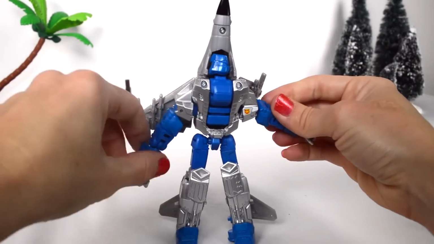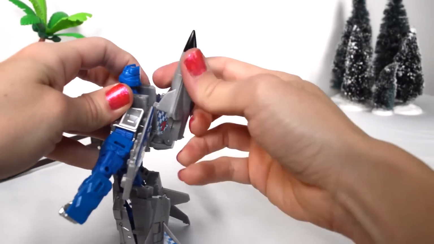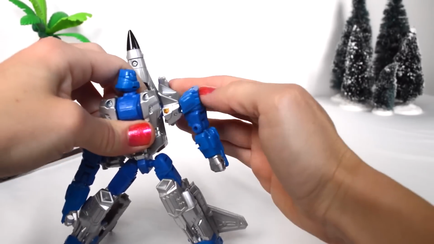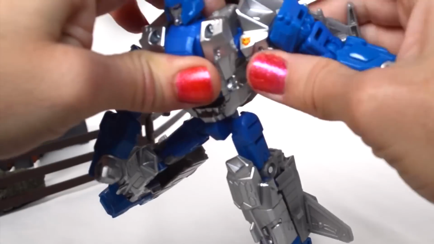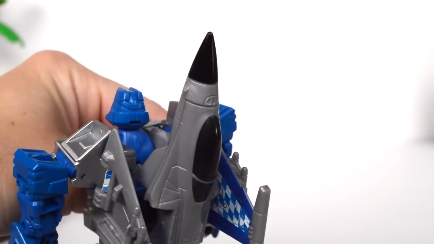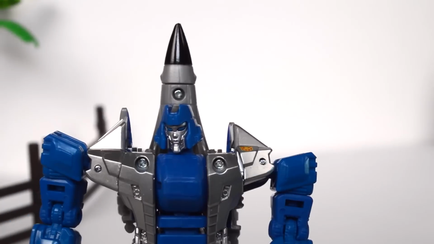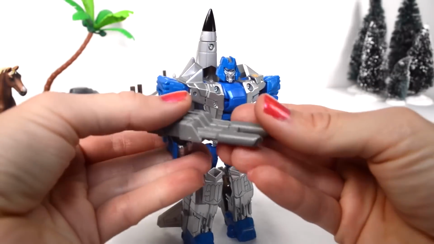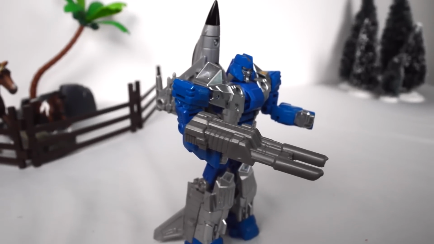He looks rather silly like this. Check him out. We need to take the back and then actually push it down. Here is his blaster. That's heavy duty. Let's retrace our steps and transform him back into his jet mode.